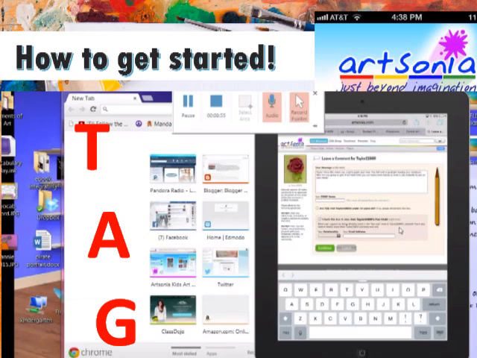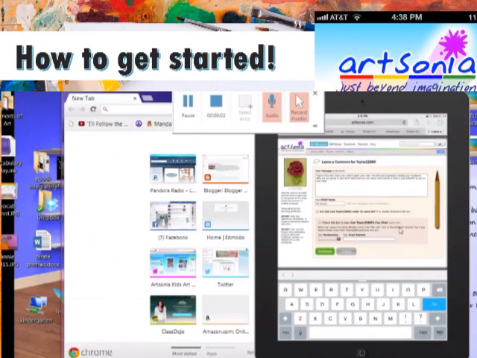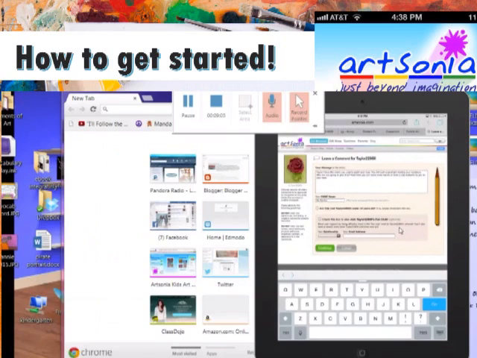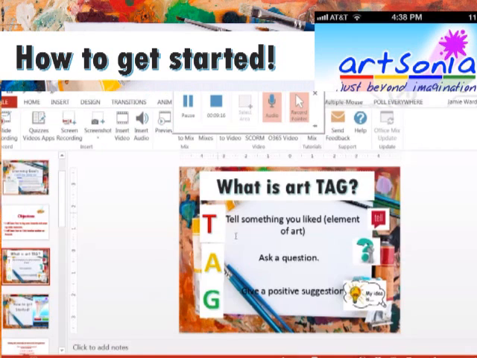So I gave her a positive suggestion. Now I can click on my name, Ms. Wardley, and if I want to join her fan club, if you know your email address, you can, but I'm just going to click continue, and now it just sent the comment to Taylor's mom. So that's how you tag another student in art.